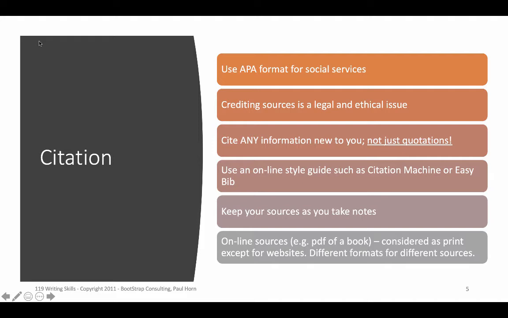And the other thing that sometimes gets people messed up is that they're not sure how to correctly cite something. If it's a book or a journal article or a newspaper article, for example, and they got it off the internet, is that considered a website? And the answer is no. If you got something online that would have typically existed in a print form, like a newspaper, a magazine, or a book, it is considered to be a print resource. If you have a film that's on YouTube, it's not a website. You're going to cite the film, and as part of the whole format, you'll say where you found it. But it's not a website.